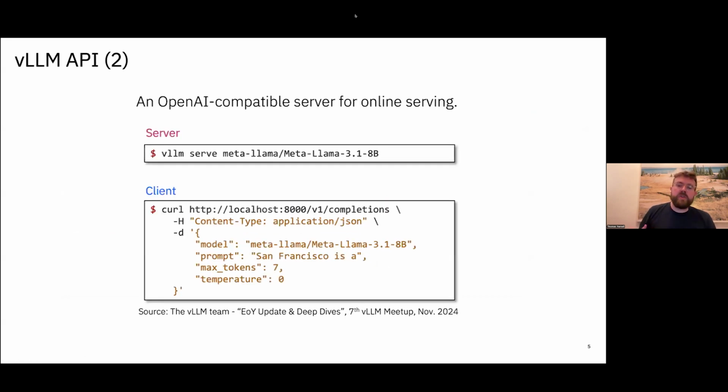But maybe the one that's more commonly used in production is the second one that I show here. This is when we say serving LLMs, we mean this. So we have a server and a client scenario. You can use vLLM serve to start an inference server, which exposes that model over various different endpoints. And then you can have multiple concurrent clients sending generation or completion requests to that endpoint at the same time. So these are the two main use cases of vLLM.